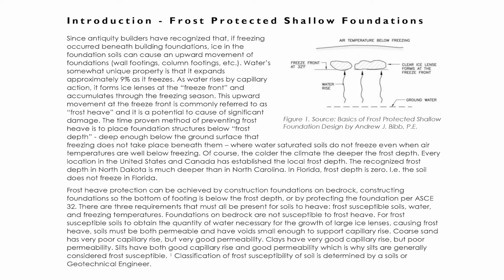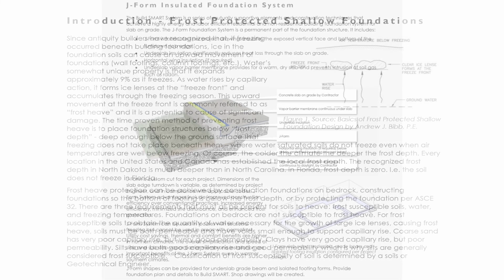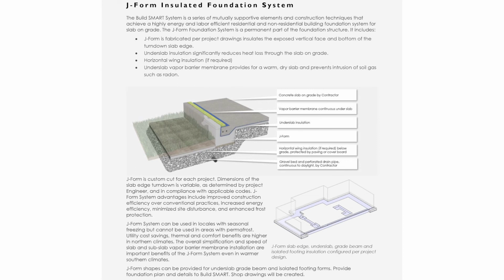And the 32-01 provides climatic data, R-values for insulation materials and various construction materials, and other tabulated data, which allows one to design a foundation structure which can be installed significantly shallower than the conventional recognized frost depth in a given locality. So it provides essentially two frost protected shallow footing installations, which we can see here on the tech note. The first is to place a non-frost susceptible layer of material between the footing bearing surface and the frost depth. So you can see right here, there's the building foundation.